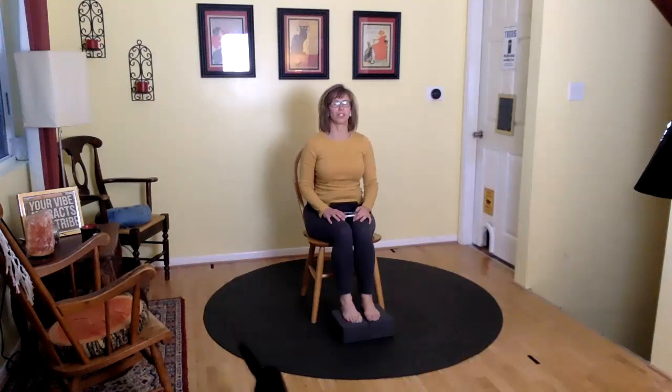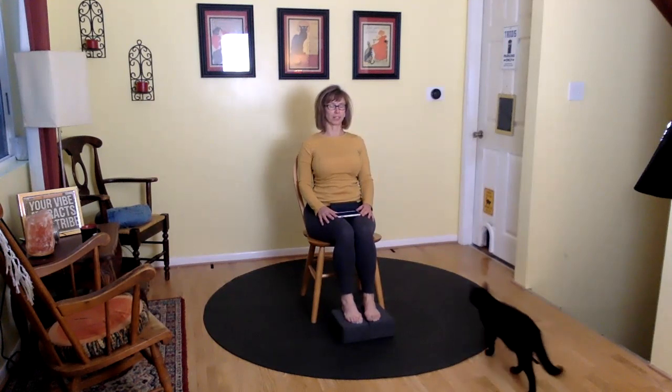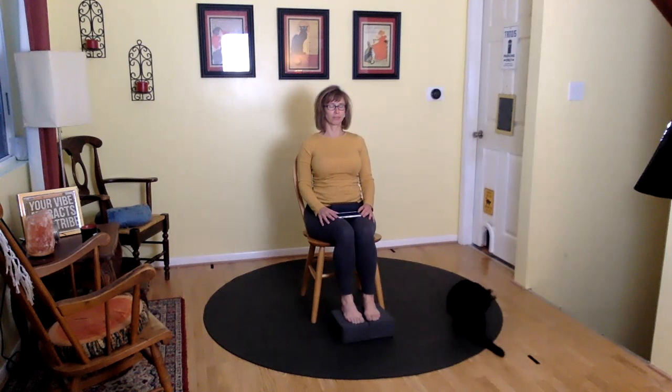So what I want you to do is inhale your shoulders up to the sky, and then exhale them back down and move your body back up against the chair, relaxing against the chair. You don't have to worry about great body alignment and positioning now. Now is the time to release any tension from your muscles.